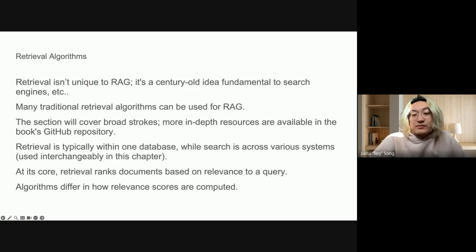All right, let's jump into how we can actually pull relevant information for our RAG systems. Now, the concept of retrieval isn't novel. In fact, it's a century-old field forming the backbone of things you're all very familiar with, like search engines. So the fundamental principles here are well established. The good news is that many of the traditional retrieval algorithms that have been developed over the years can be directly applied to RAG. This isn't about reinventing the wheel.